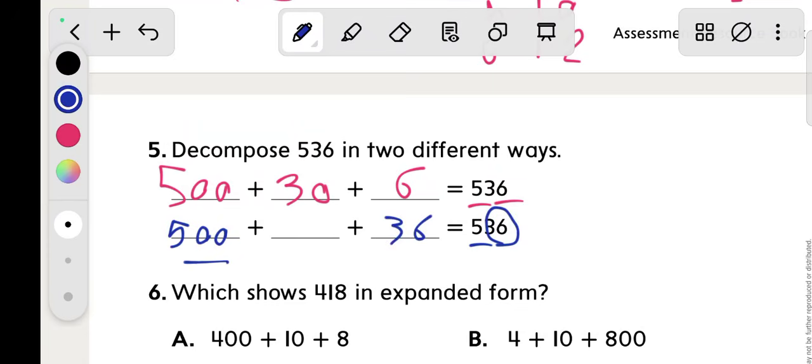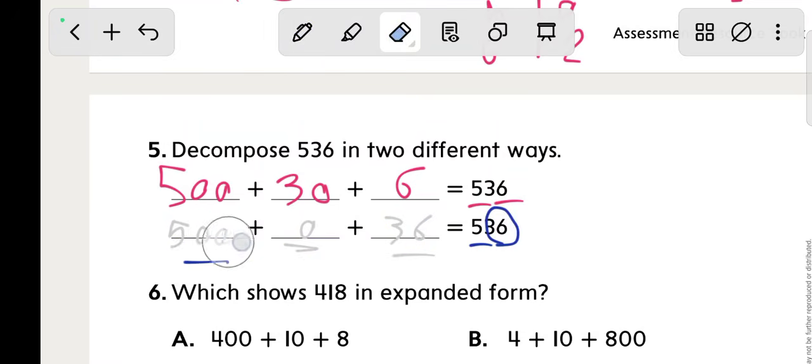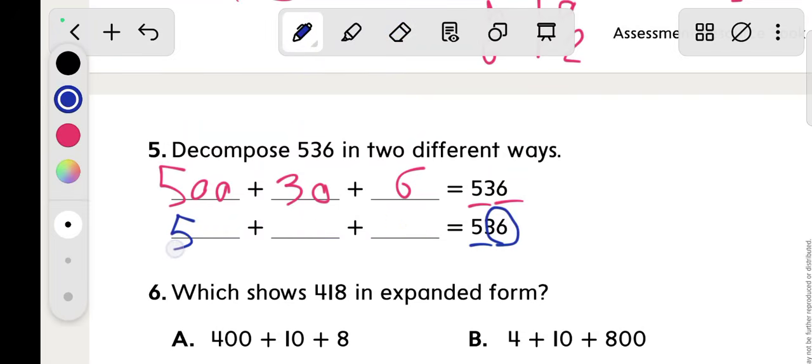Okay, so 536. What is left here? You have to put 0. Can it be true? What else? You can say 500, take from this 36, for example, 10. So take 10 from 36. What is left? 26, right? So it's going to be 26. You have a lot of ways to solve it.